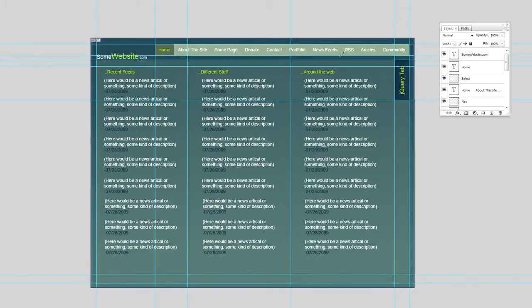Anyway, I have them up here, and what I do is I have them equally separating objects. You can see there, I got a square there so that when I make my slice, it's very precise. And you'll notice I have it actually here too: recent feeds, different stuff around the web.